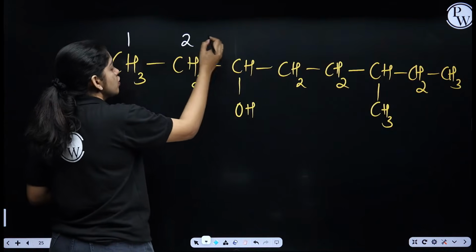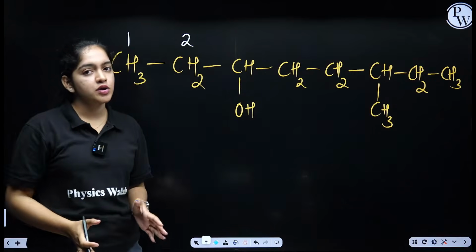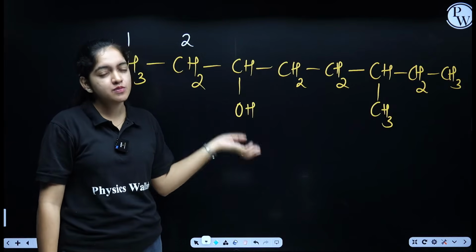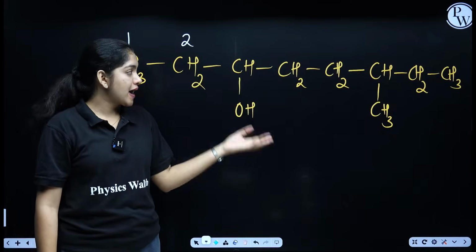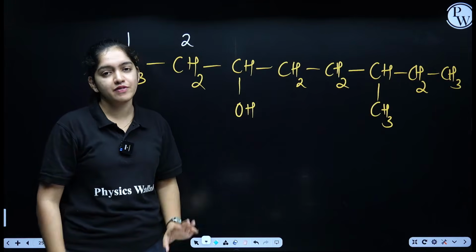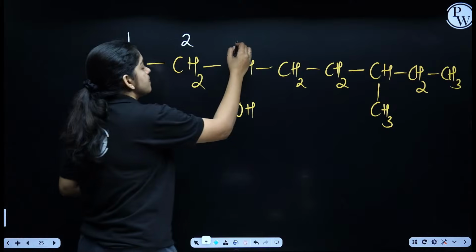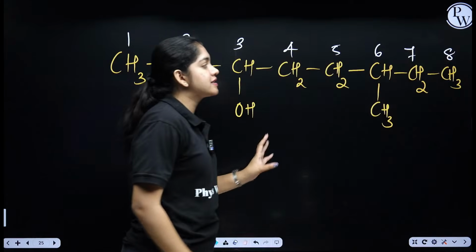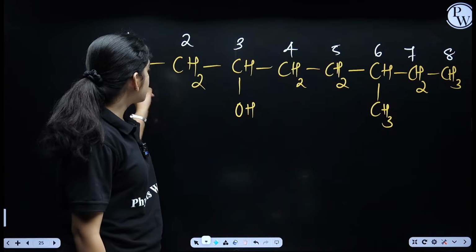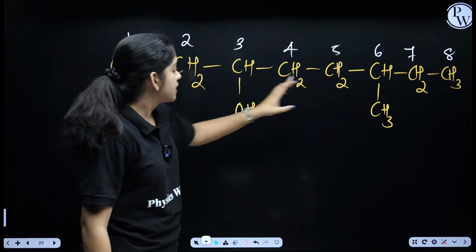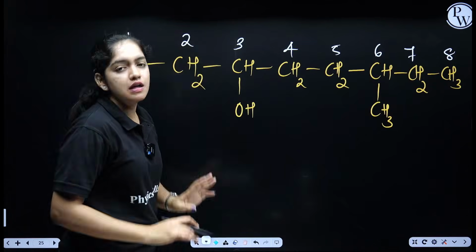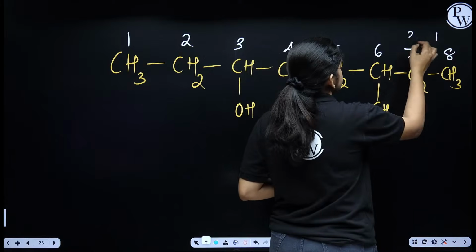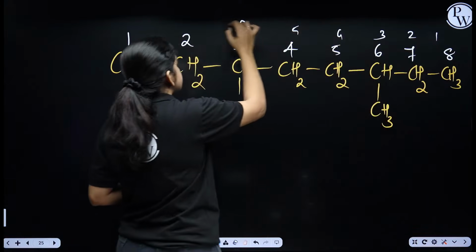These kinds of nomenclature questions are very, very important for your NEET and JEE. And this is just a basic one. You will get complex ones in your competitive exams. So start from the basics, practice questions with branches, with functional groups, with single, double, triple bonds, everything. Okay. So 1, 2, 3, 4, 5, 6, 7, 8. So a total of 8 carbons are in the longest chain, right? If we go this way, it's not possible. 8 is the longest one. Then, in the opposite direction also we should give numbers: 1, 2, 3, 4, 5, 6, 7, 8.